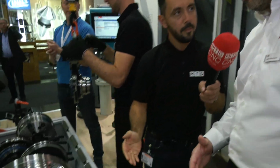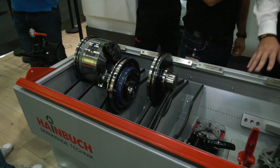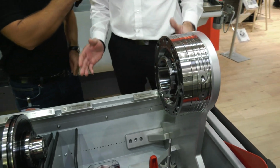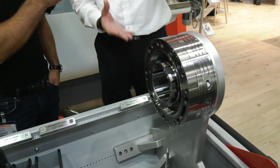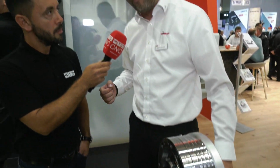Now here we have the wagon, where we have the demonstration of what we can do. Here we have the machine adapter. And what is new with the new style, with the S style? New is the size. Size S means much smaller than the size M. It's for machines with a KK5 and a KK6. It's reduced in the diameter, it's reduced in the length, and it's absolutely easy to change it.